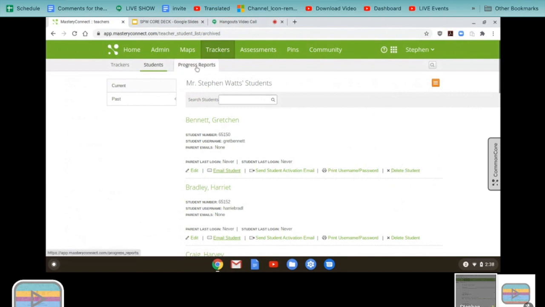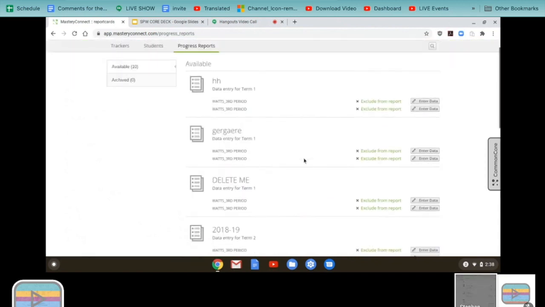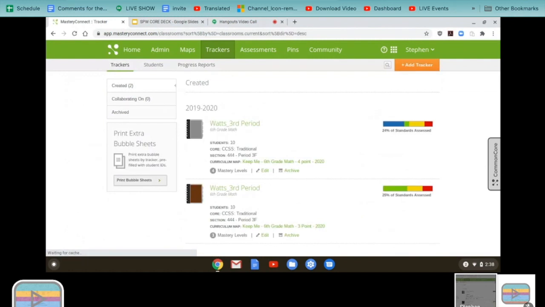Under the progress reports area, there will be nothing there unless your administration, either at the district or school level, generates a progress report. There will be nothing there. I have a ton of those because I do training on progress reports and reporting, but there will be nothing here for you at all. So that's why if you click on that, don't worry. But if that is something that is done, you will receive an email from the system saying progress report now available. So that's what those are. They're very detailed progress reports that go much more into detail than the standard reports that we have available.